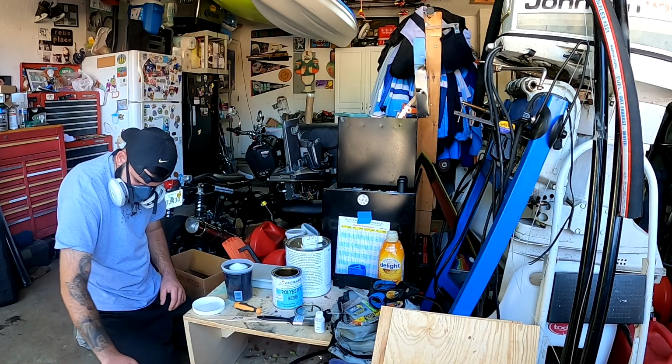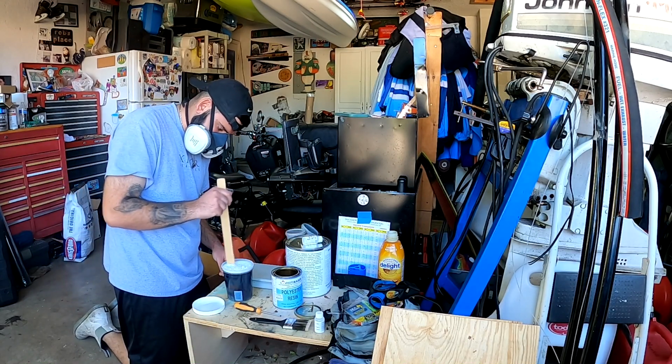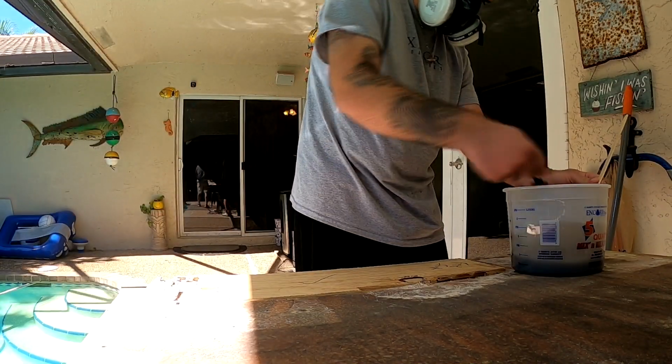It's really ground down like fiberglass, and if that stuff gets in the air and it gets in your lungs, it ain't gonna be good, guys. So wear a respirator, wear some sort of protection.